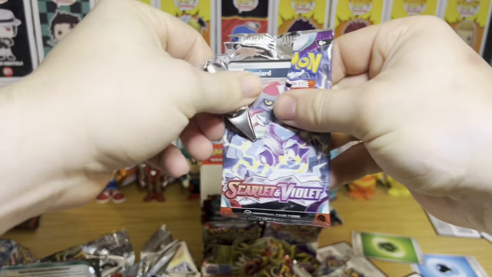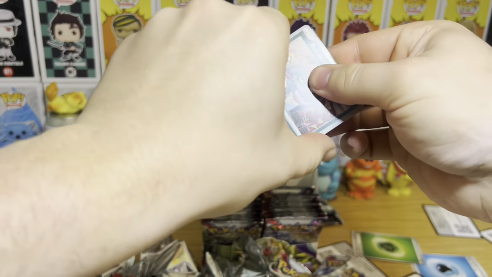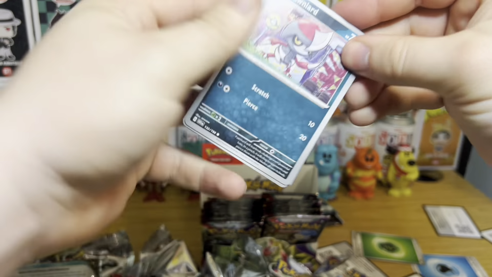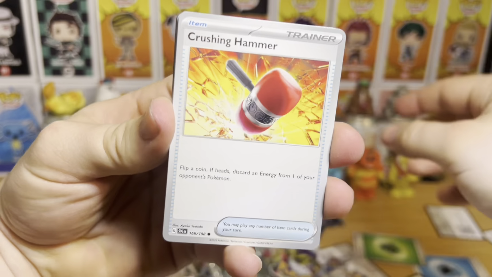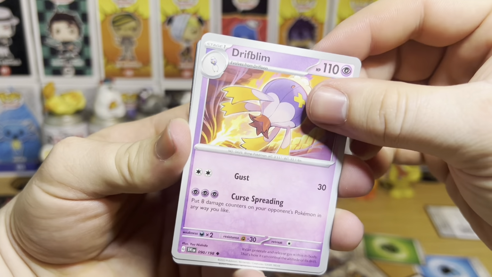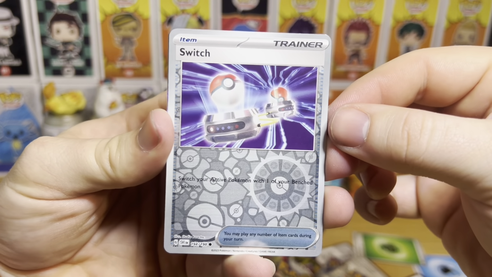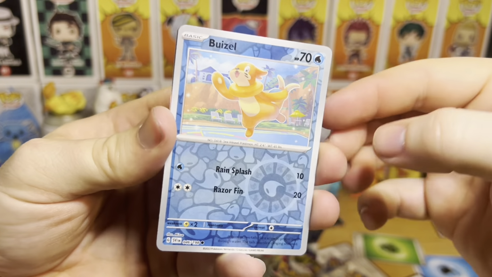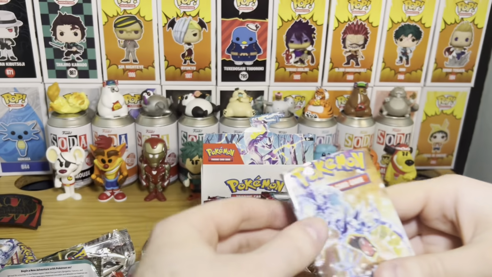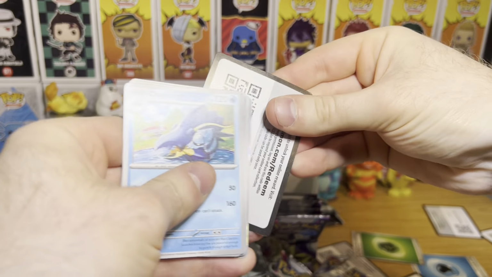You got this. There you go. Nice, dude. Code card. Basic energy. Alright, let's go. Ponyta. Crushing Hammer. Clauncher. Flittle. Drifblim. Nest Ball, Pachirisu, Reverse Switch, whatever that means, Buizel, okay, and another. Yeah, another. Yep. Okay, we're looking for this boy right here, but we'll see what we get.